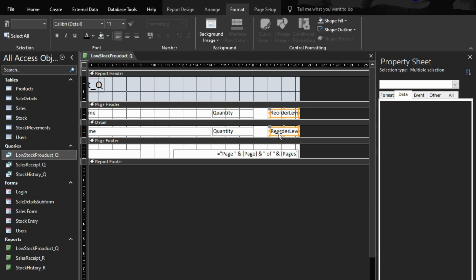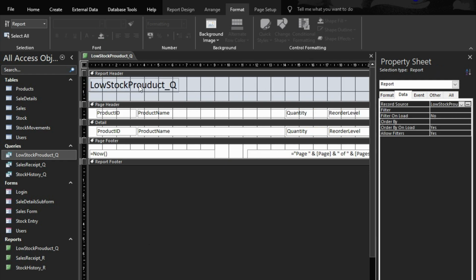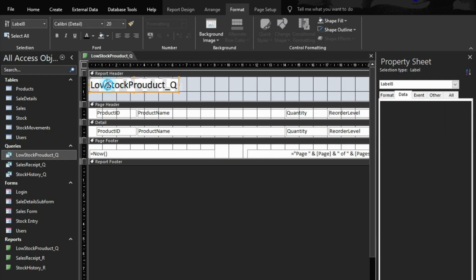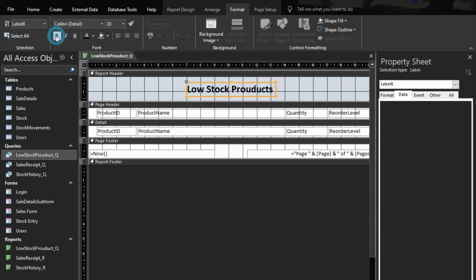Then the order level, let me stretch it a bit. Then this one is low stock products. Bring it closer. Good. Now this one, let's make it bold.